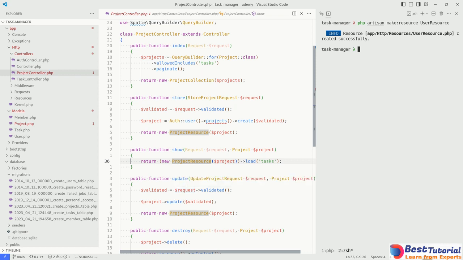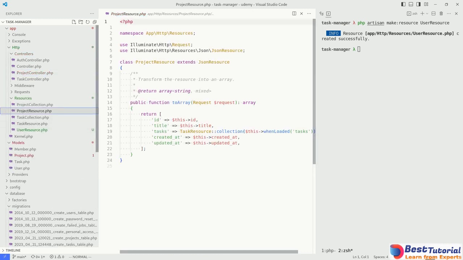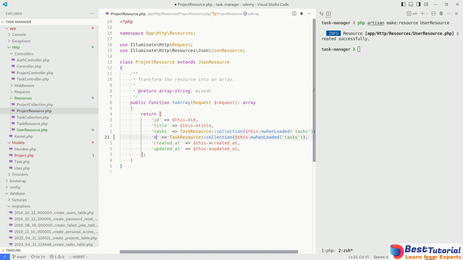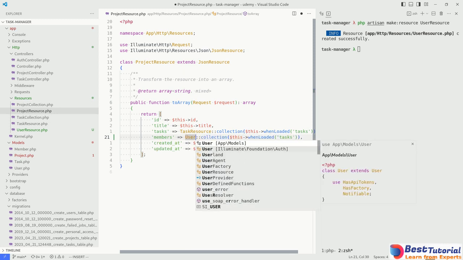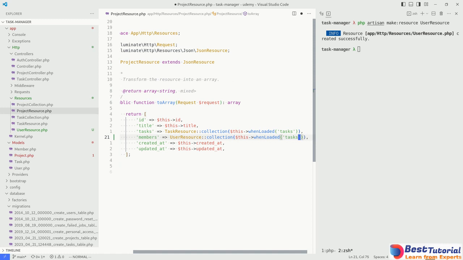All right, now that we have that, we want to add these members to our project resource. So below the tasks, let's add members, and that's gonna use the user resource that we just created, and we only show this field conditionally when the members are loaded.